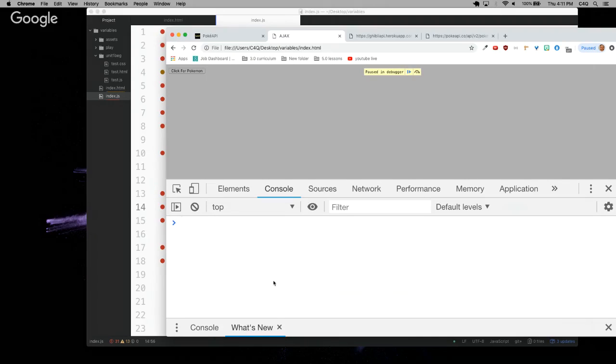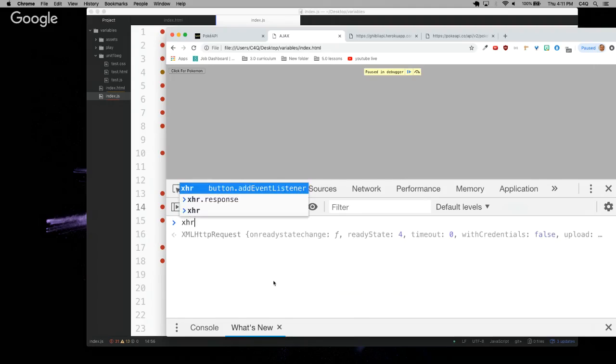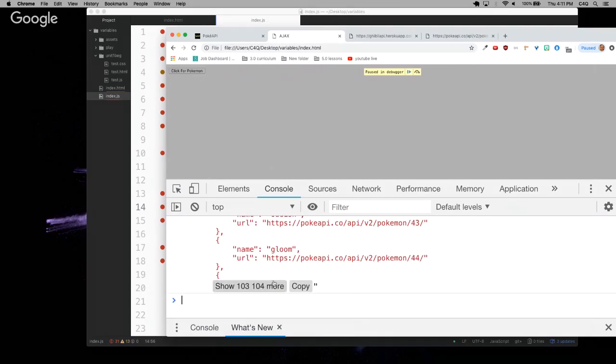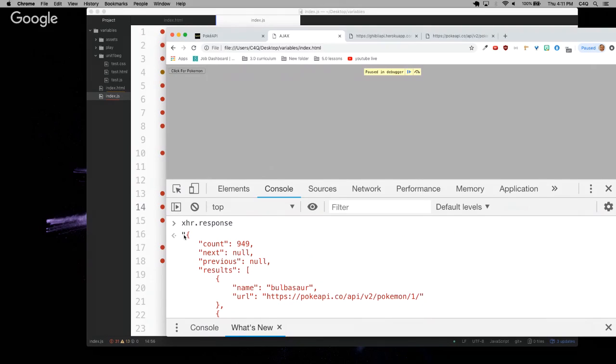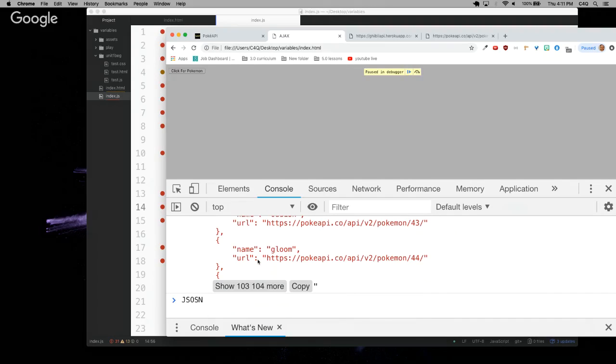Okay, so we're inside. We've had a status of 200. Now we can check. Dot response. Looks pretty good. Looks like some sort of crazy string. Ooh, string of an object. That's interesting. That's a little different than last one, right? How many of us got a little thrown off by that, huh? For sure. I definitely did. Okay, so we're gonna go JSON dot parse. Does that sound good? Nice. Apparently there is an extra S in there. XHR.response.